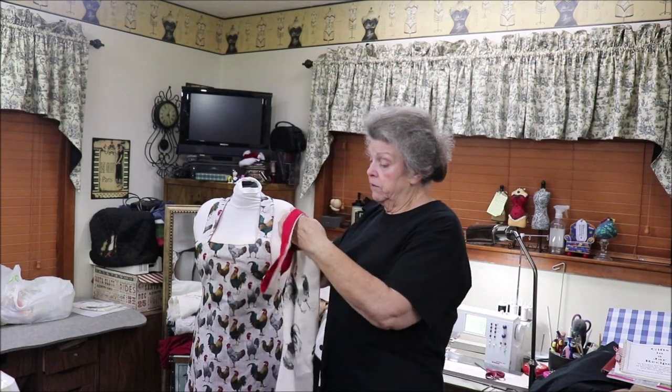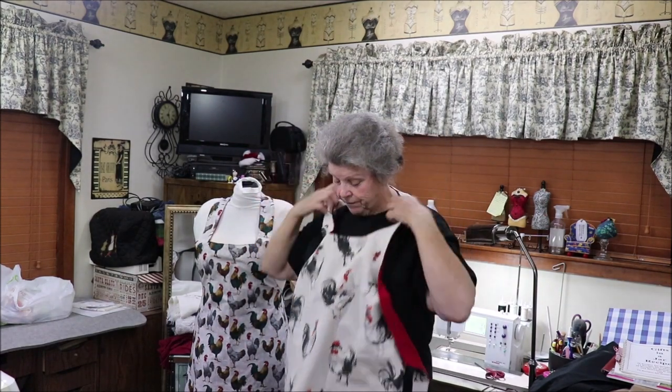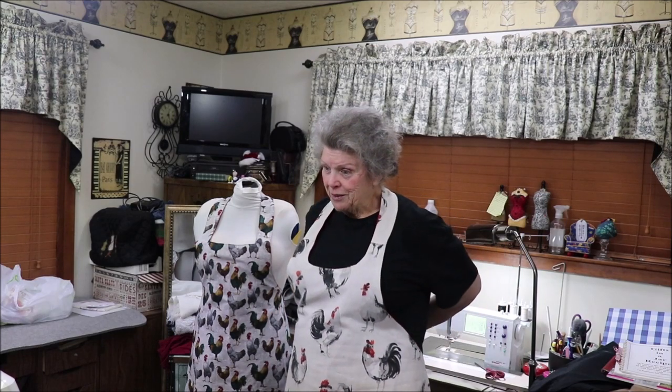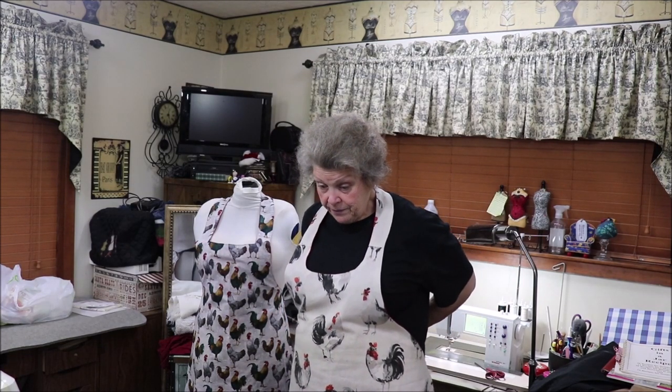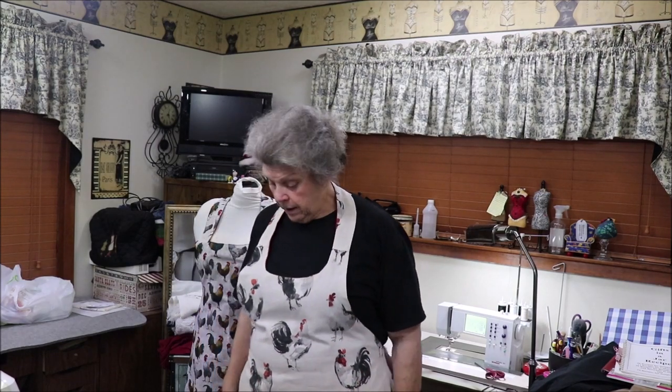Now I've got some really cool fabric, just a minute and I'll show you. I have this fabric that I'm wearing, and this will be fabric number one. So if you want an apron out of this one, this is fabric number one with the off-white background with the roosters on it.